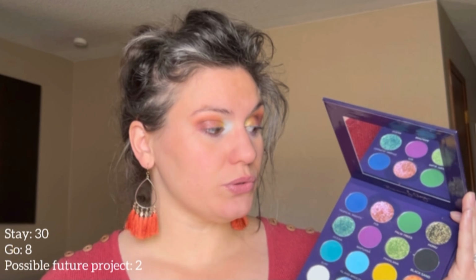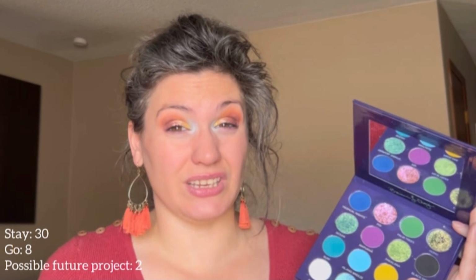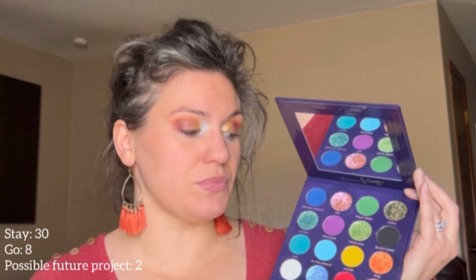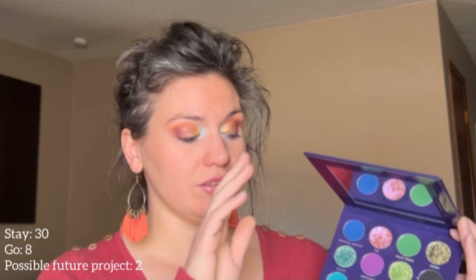Now, I haven't had any problems with the It's Belle formula. Actually, I expected that these shimmers, because they have slightly oily lids, might crease, but I haven't even had creasing. So it's been a fine formula. I think the palette's really pretty. I think Brie did a great job creating something that had a lot of versatility, and you can work a lot of different angles with these colors. It's really pretty. I'm glad to have it. I'm grateful to have received it in PR, and I'm going to keep it.